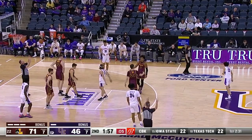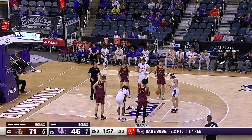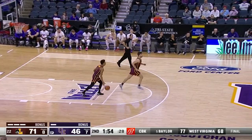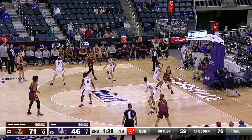And a foul as Gage Bobe was looking to create something — third foul on Norris, and we have a one-and-one. You look at that last defensive possession on the foul — all five Loyola guys are down in a defensive stance. You're up over 20, yet everybody is locked in. We talk about it all the time: the two tests you face during a game — the test of adversity and the test of success. How you handle it determines whether you win or lose. Loyola handling the test of success: staying unselfish on the offensive end and locked in on the defensive end.